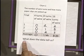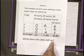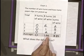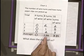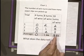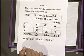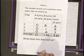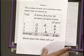So the question is, what does the data tell us? As you see, as the turns went up, our average went up. So this tells us that the number of turns does have an effect on the power of the electromagnet.